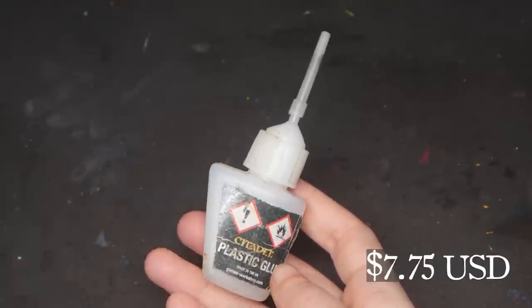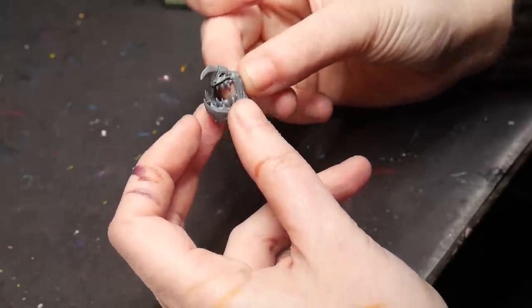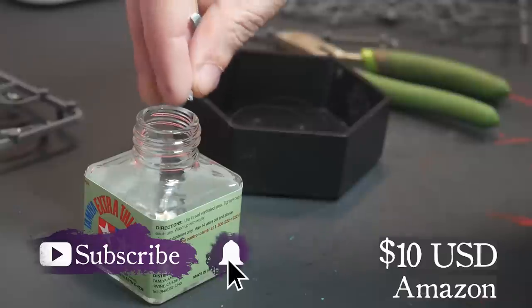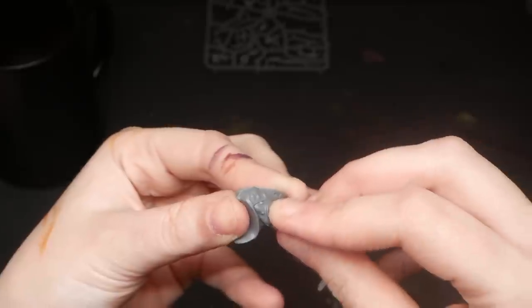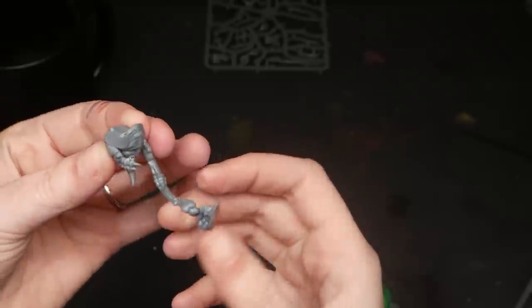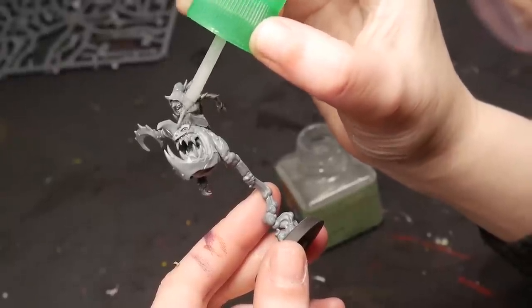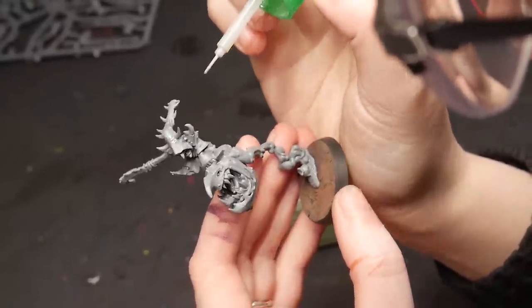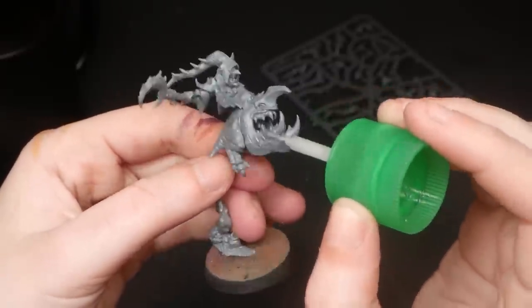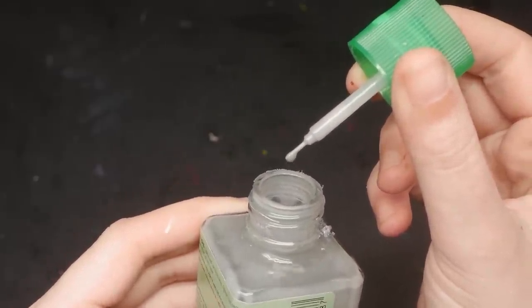Plastic glue. This plastic glue works just fine, and for $7.75, it's worth the money. However, if you want the superior gluing and gap-filling experience, you need to make Sprue Goo. Sprue Goo is a mixture of Tamiya Thin Cement and extra sprues from your Warhammer armies. Tamiya Thin Cement melts the plastic so that when it re-hardens, the two pieces harden as a single piece, making the bond extremely strong. Sprue Goo is even better because it fills gaps from connecting pieces. You'll know you have the correct mixture when you pull the brush out and see a little dollop of goo left on it.